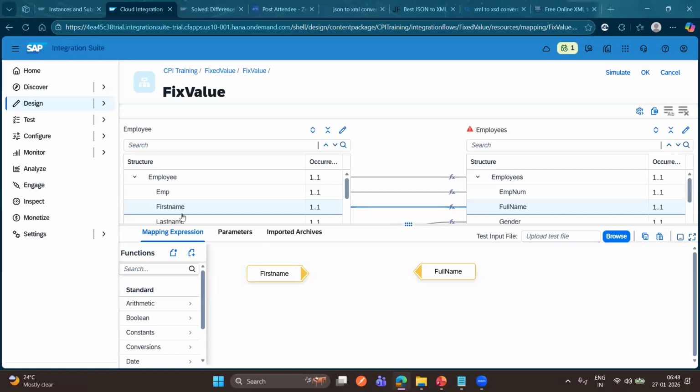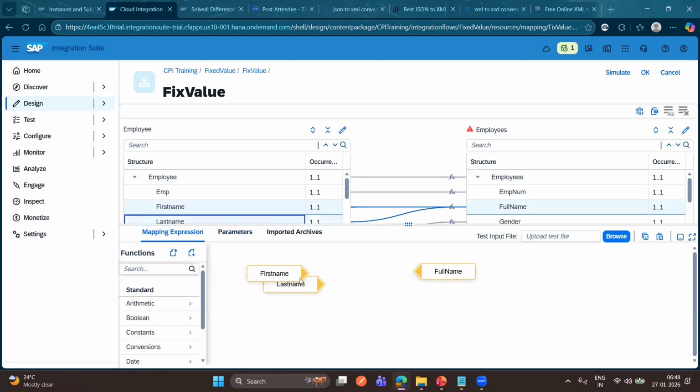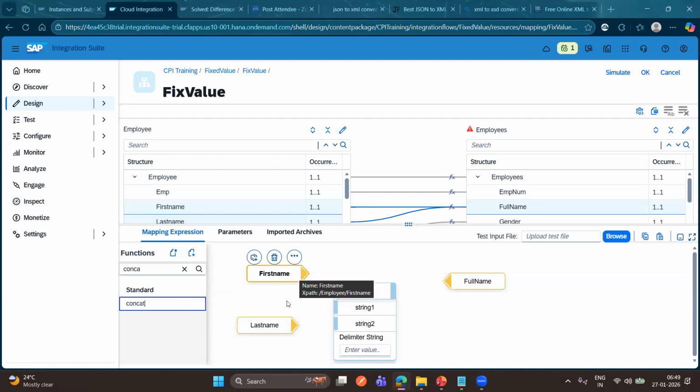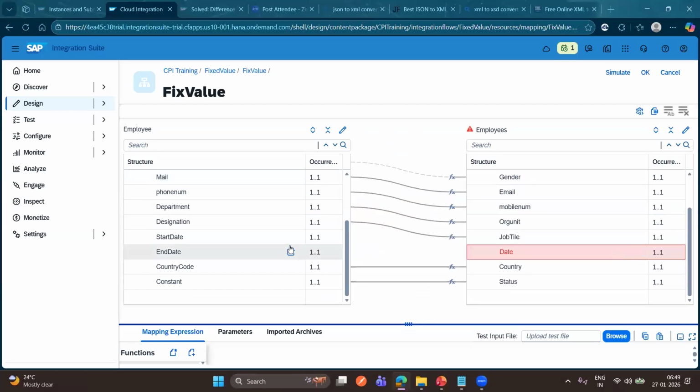Let me delete this connection. Concat. So using this function, I'm going to concat the first name and the last name into full name. And then start date to end.